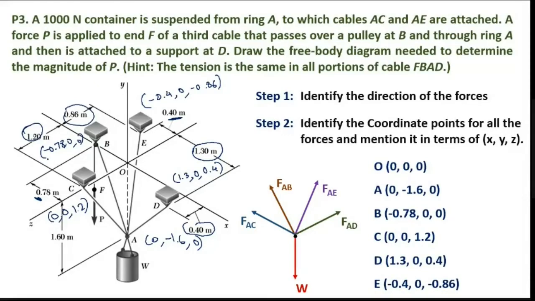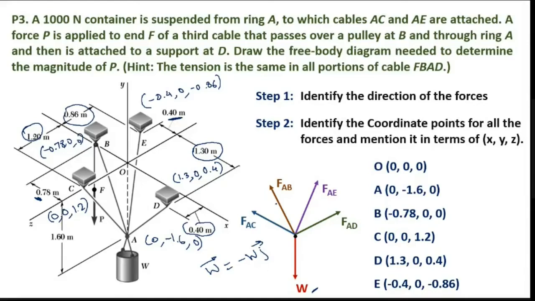Now, once we have all the points, we have to go for the procedure. For every inclined force, I have to go for the procedure. You can see this W. W is vertical, parallel to your y-axis, downwards. So this force I can directly write down. Y is meant for j, so the force W vector will be minus W j vector. Why do I put negative? Because it is in the downward direction. So this I have indicated.